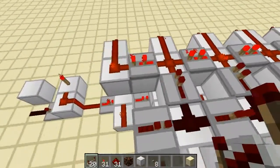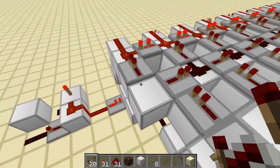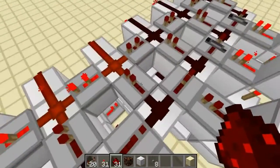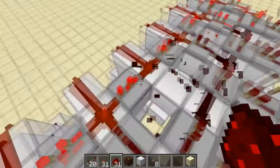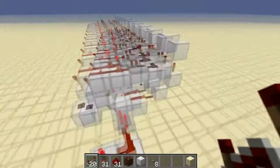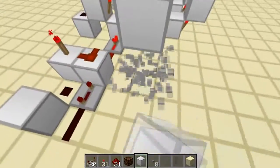These repeaters act as diodes — because otherwise the signal will go in and ruin it. If I took this one out and replaced that piece of redstone, it would turn off all of them. So make sure these are in place with the repeaters. The signal for the subtraction is just going to go into here, so I'll build this one in line.